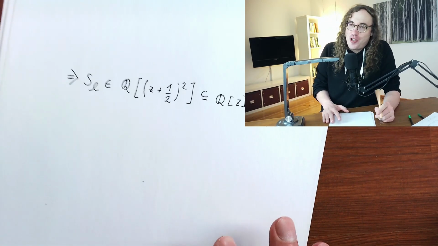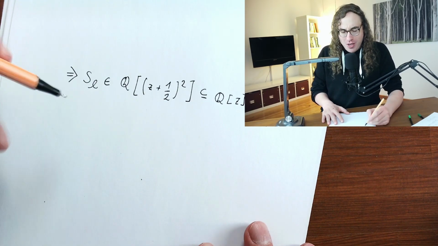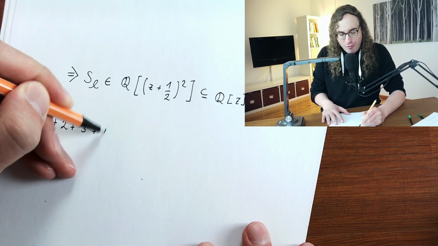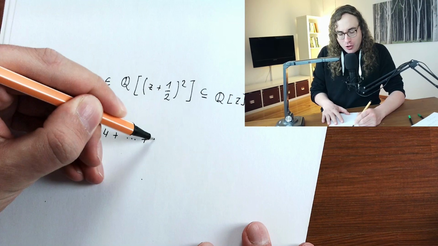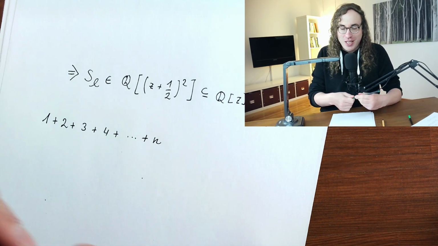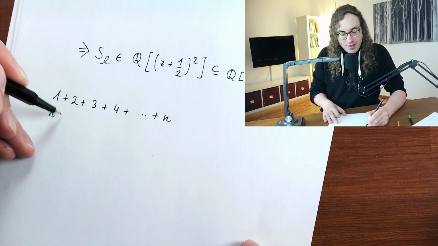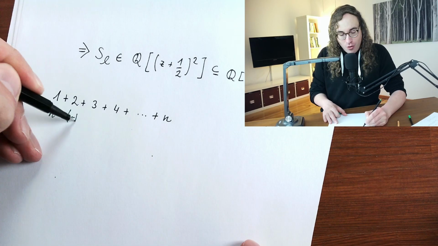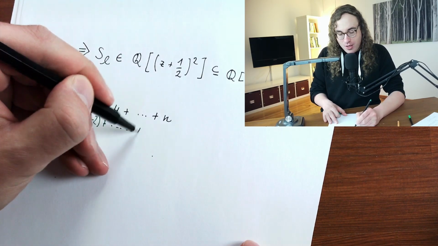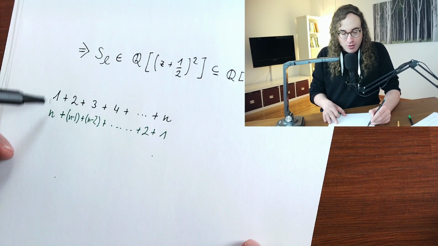I think it's often attributed to Gauss because of this anecdote, but really, of course, it was known much earlier, namely that 1 plus 2 plus 3 plus 4 plus up to n. There's this classical trick to compute what that is. I'll just repeat it, even though I'm sure you know what I mean. You just write the same numbers under these, but in the opposite order, plus n minus 2, and so on, plus 2 plus 1. And now every column has the total sum n plus 1, right?